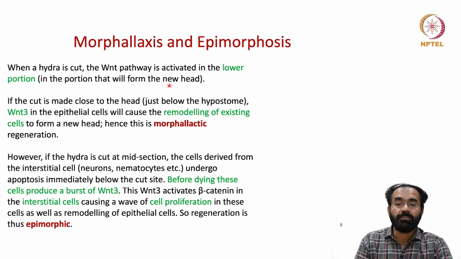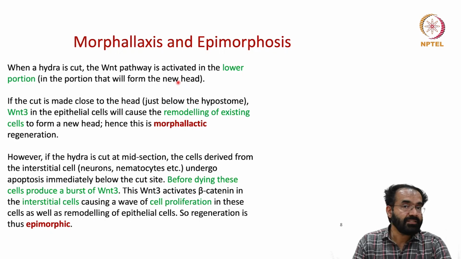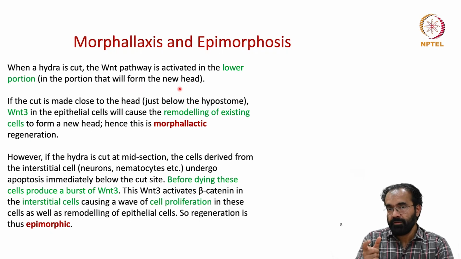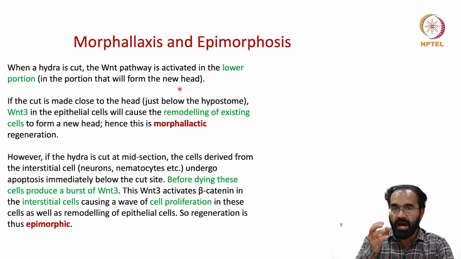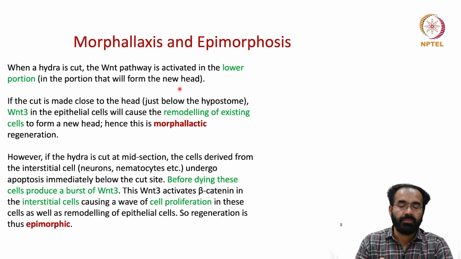Hydra is cut, the Wnt pathway is activated. That means Wnt is somehow contributing. Lower portion, that is the portion that will eventually form the new head. So in other words, Wnt signaling is marking the place where the new head has to form. Without that, you cannot get a head.